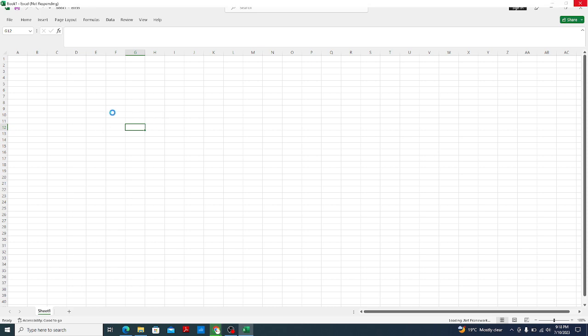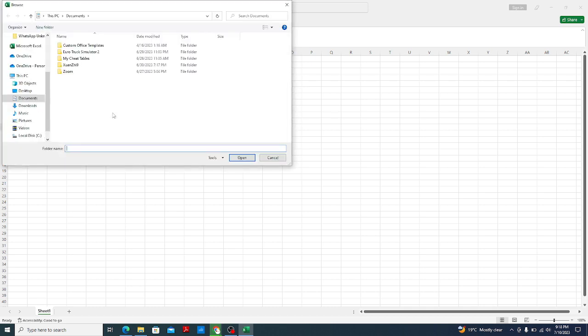Give it some time to load. Once you select from a folder, it will give you this pop-up window.